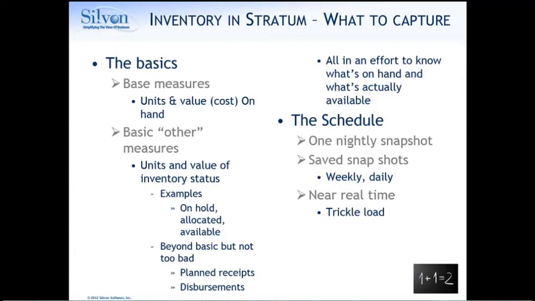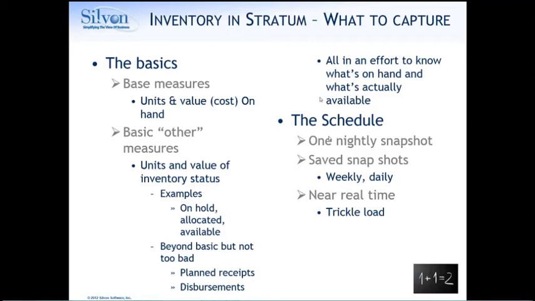You also might be in a position where you want to, as I said, calculate turns. You're going to need a number over time to do that. So saving off snapshots is certainly something that you can do. How often you save those snapshots, I have on here daily, weekly, it could be monthly, whatever number works for you. Depending on the volume of products, obviously it can be a lot of data or not that much data. So something to consider, but it is a way to take a very simple inventory import that's grabbing just units and value, and then getting additional value out of that by saving that both for the current view as well as a historic view.